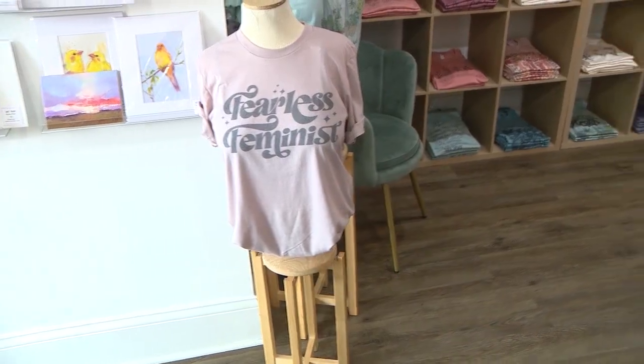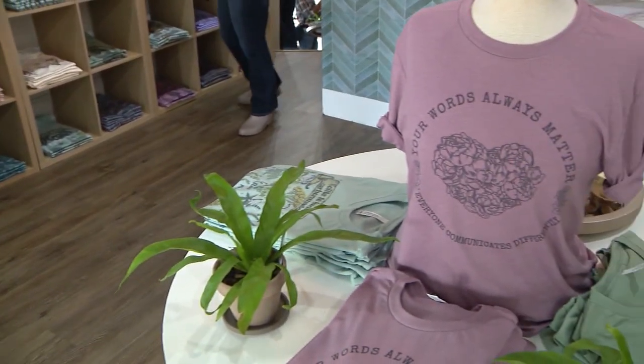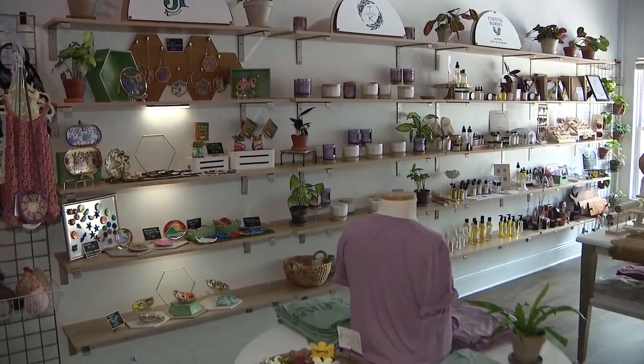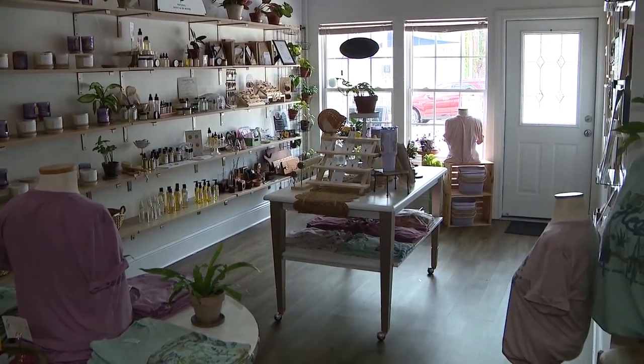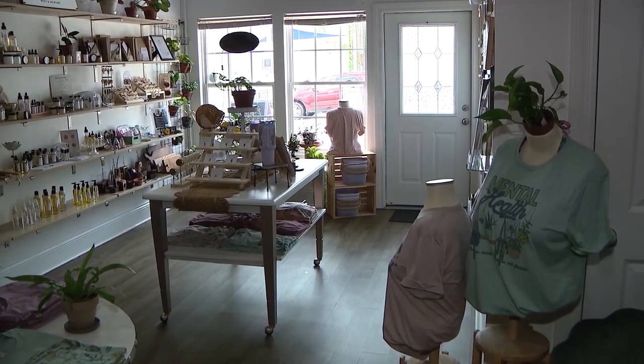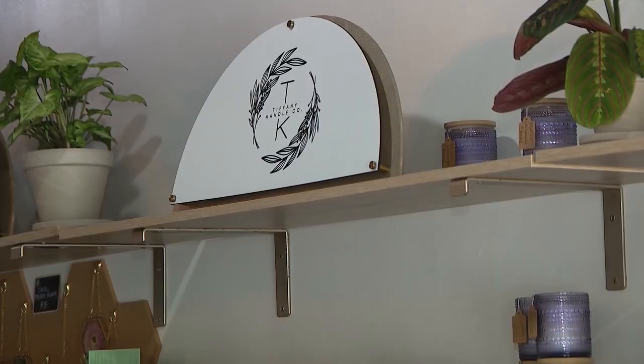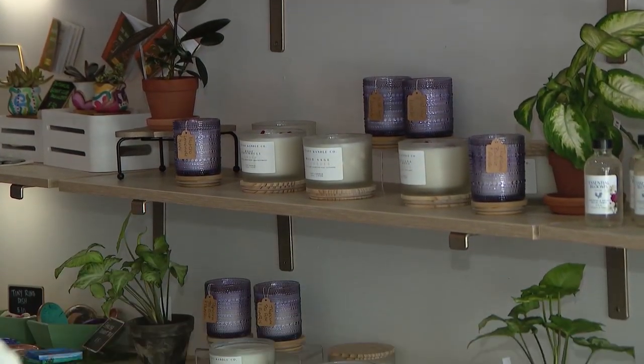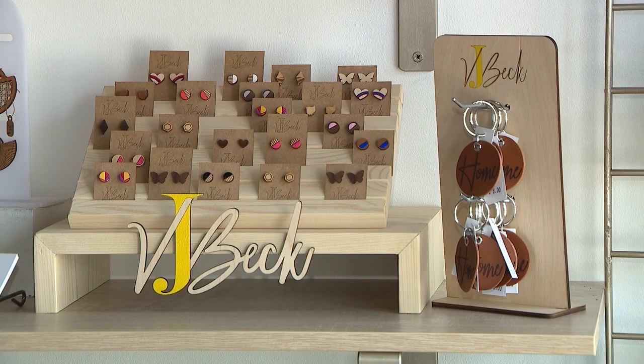I started doing apparel about 6 years ago. I kept growing, and my next step in my head was to open a shop. I came across this property. I contacted Jess, my co-owner, and I said, let's meet for lunch. And we met. I slid floor plans in front of her, and I said, hear me out. We decided we really wanted it to be something for us as our personal businesses, as well as helping our local fellow women business owners.